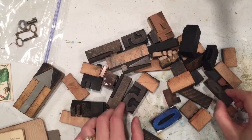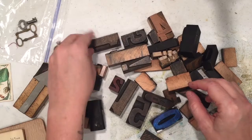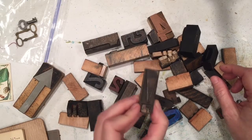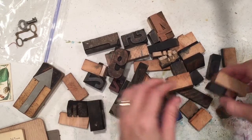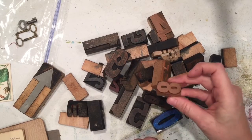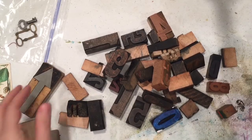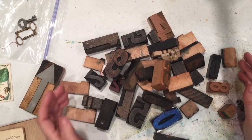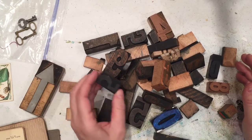So there's a 0, an 8, another 5, a 2. It has all the numbers that I would need. Multiple ones. Here's a little exclamation mark. 6 or 9. So these are fantastic, to use as stamps in my art or in my traveler's notebook. So I got this entire set for $10, which I thought was a pretty good price. I probably wouldn't have gotten it if my husband didn't insist.